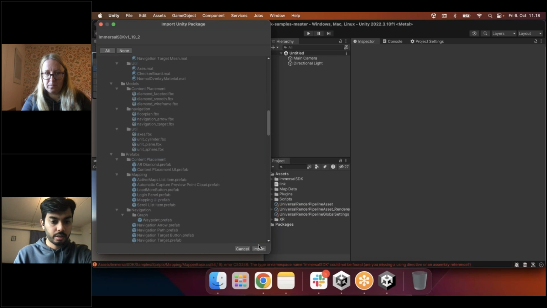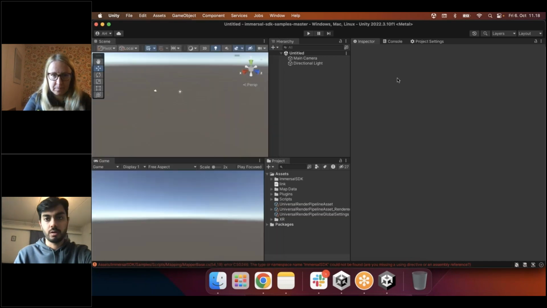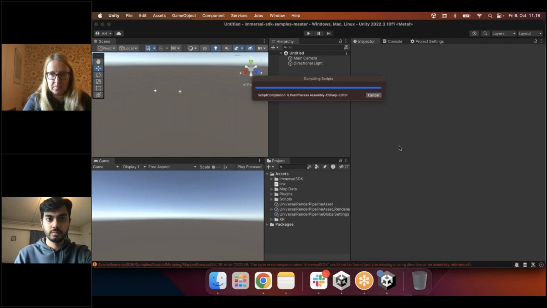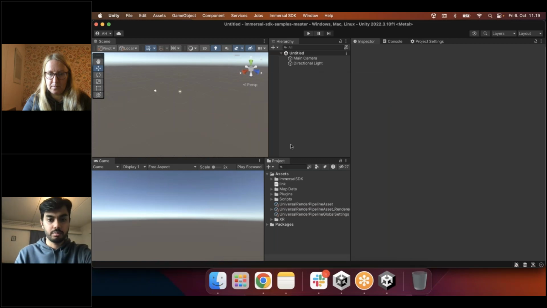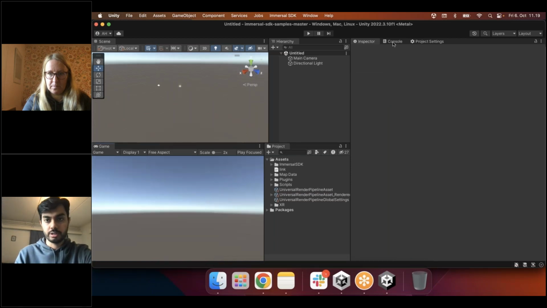Yep, and import, and all errors will be gone. One thing you would have noted is that it is right now Windows, Mac, Linux, so we will convert to iOS or Android. So it is much easier for you to understand. So all the errors are gone right now, right?